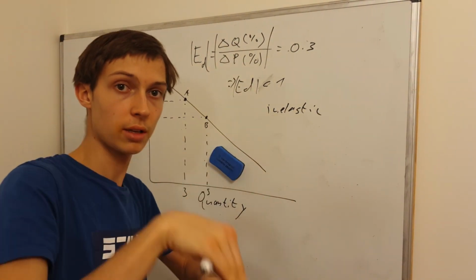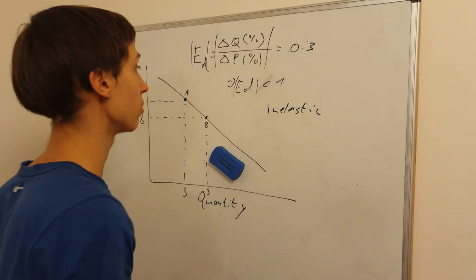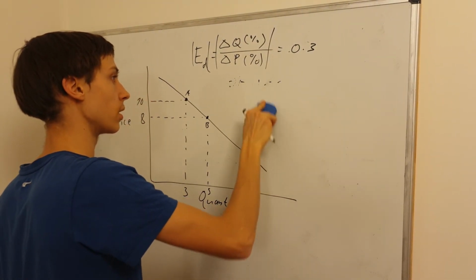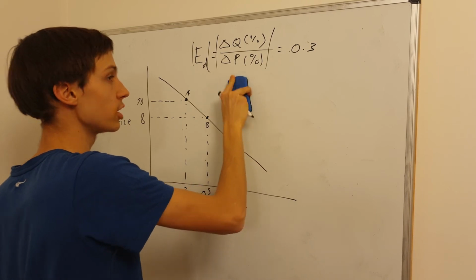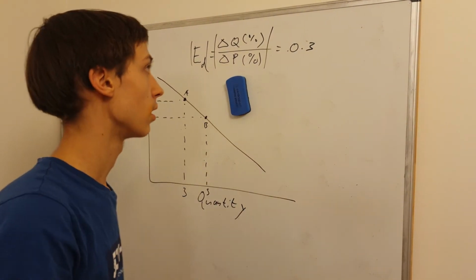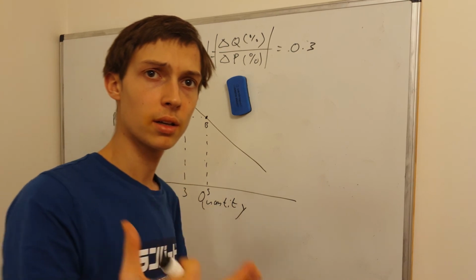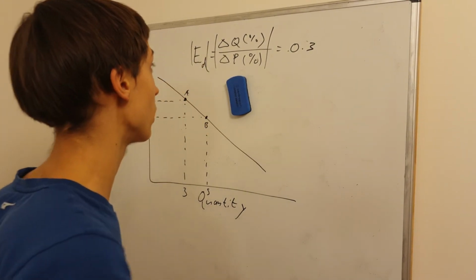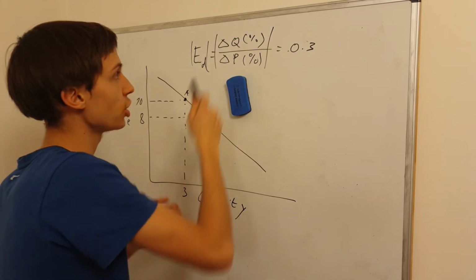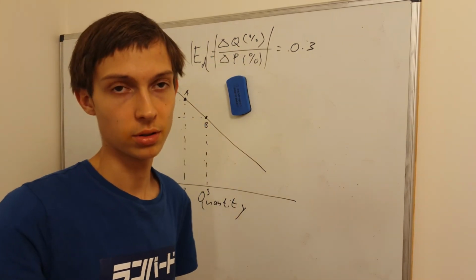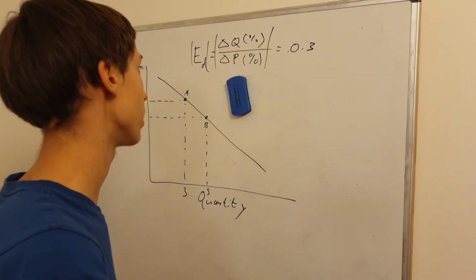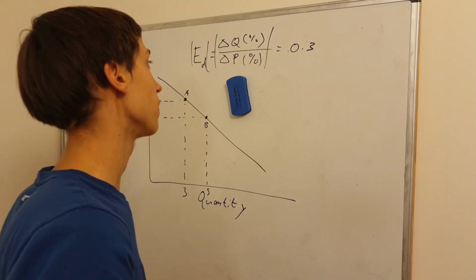Okay, just to show how this might have also ended up if we chose different points. If we put in different values, this formula I revealed here gave us a value between 0 and 1. Of course you can also get a result that is 0. That's in the case when there's 0 change in quantity, for example, and some change in price. You can get such a result as well.